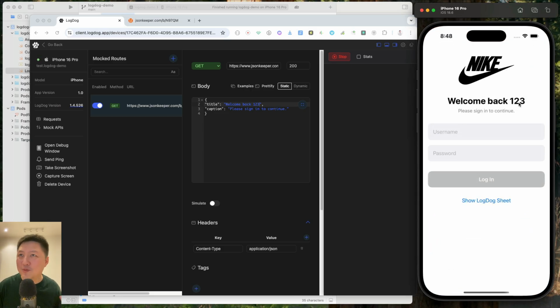So don't you think that this is super powerful? You can test with different payloads and see how your app is going to respond in real time, remotely, instead of having to run it on the simulator and then mocking the payload inside Proxyman. You can actually just do this on the fly, especially if your QA is holding her own device herself. You can change the payload almost immediately.